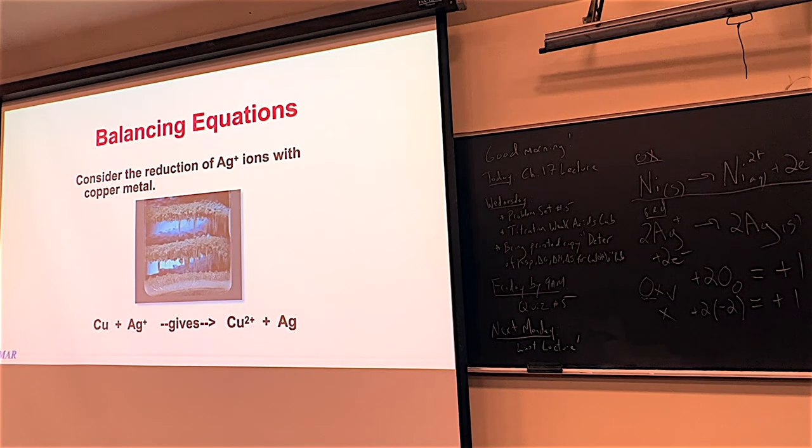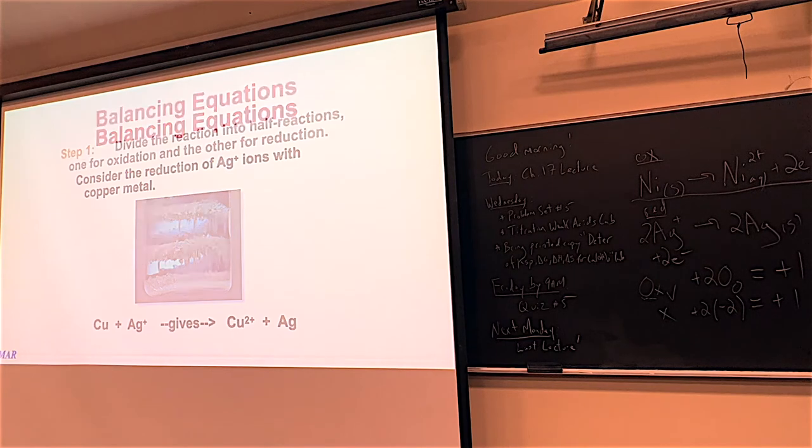So I'm going to use this reaction as an example of how to balance equations. And some of these steps are a little tedious, all right? But if you go through these steps each time, you'll have no problem balancing these crazy equations. So bear with me. Some of this part, especially in this example, is going to be kind of obvious. But I want to go through the steps so that when we get to more complicated examples, they'll make more sense later. So if we wanted to balance this reaction right here, all right?